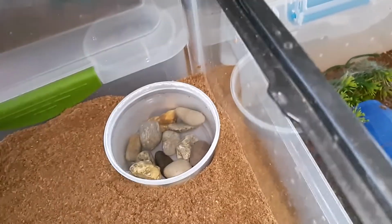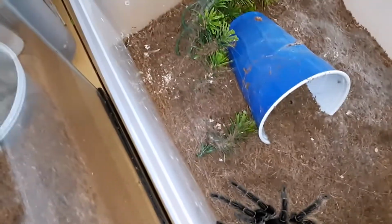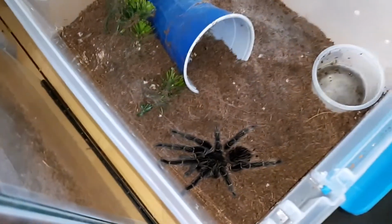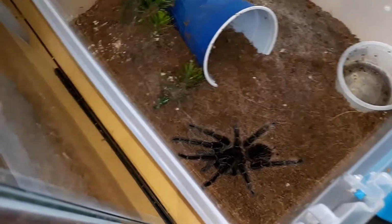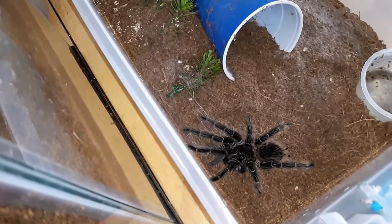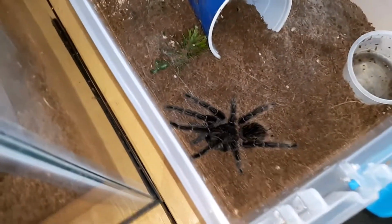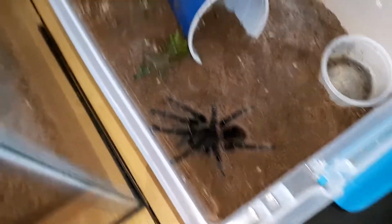I'm going to try to do this as easy as possible. I was going to nudge her bottom with this paintbrush, but I'm not so sure that's going to be a good idea because they have a voracious appetite, and she would probably try to climb the paintbrush. So I'm going to try this instead.